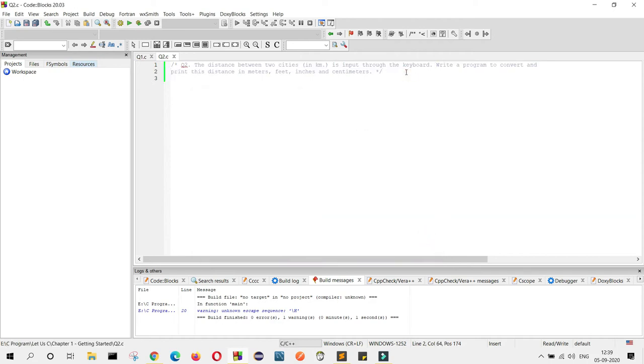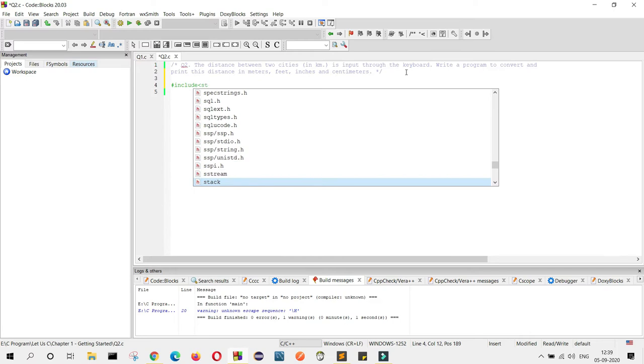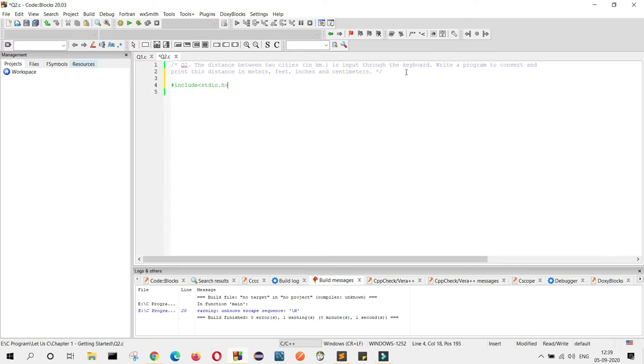Now I will calculate the distance. So I will write include stdio.h, int main. As per the question, the distance between two cities in kilometers is input through the keyboard.